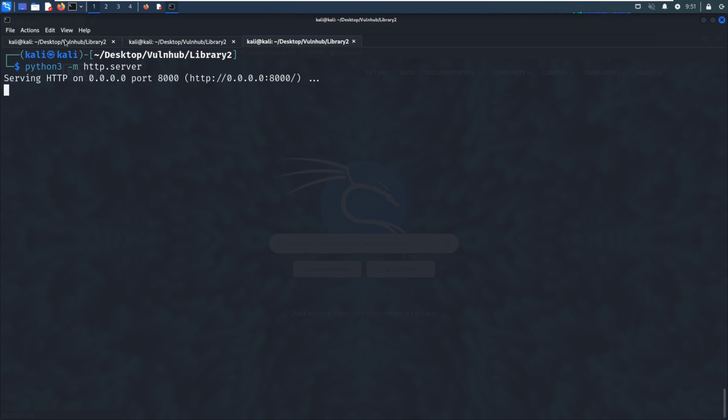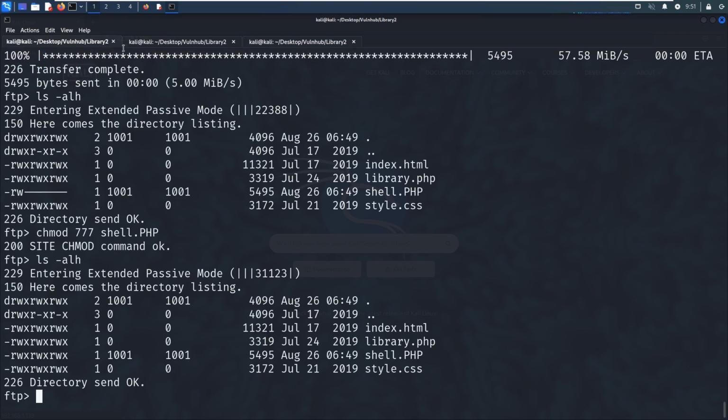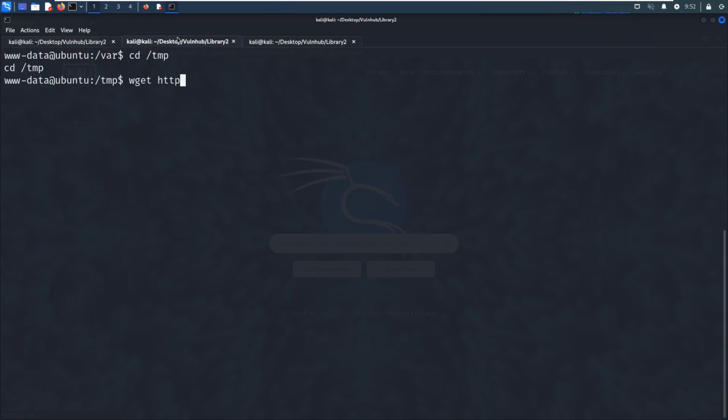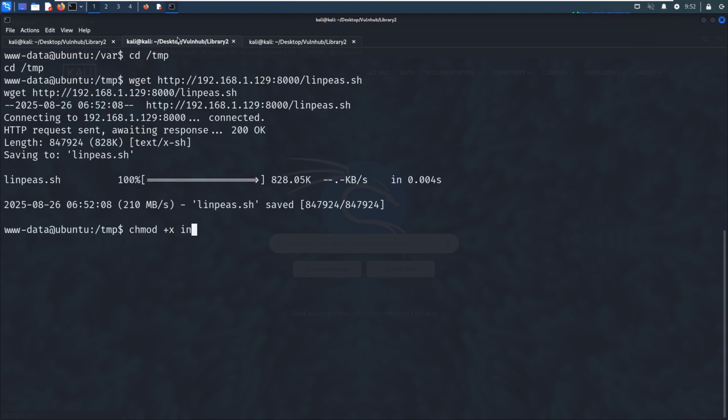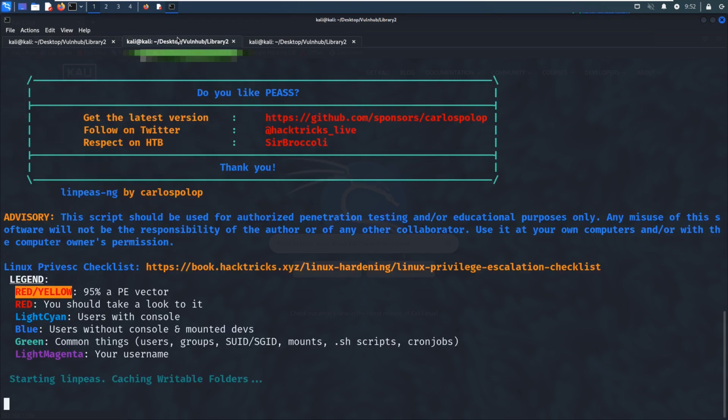And then we can use wget to download LinPEAS. We also need to make it executable, and then run it to see what we can get.